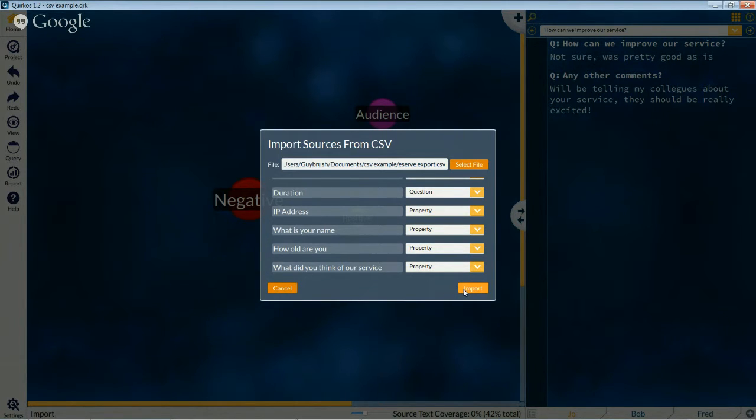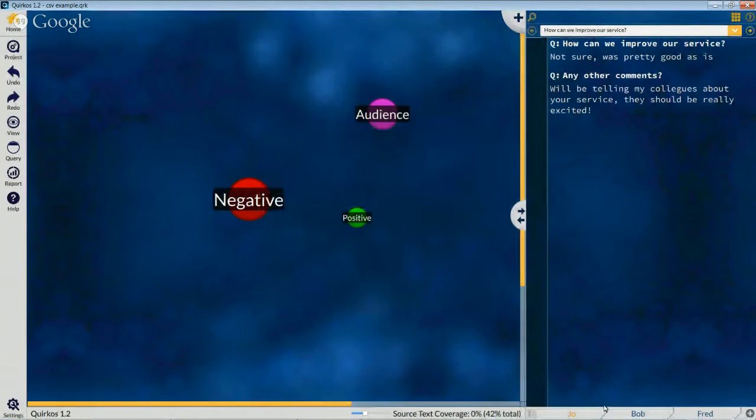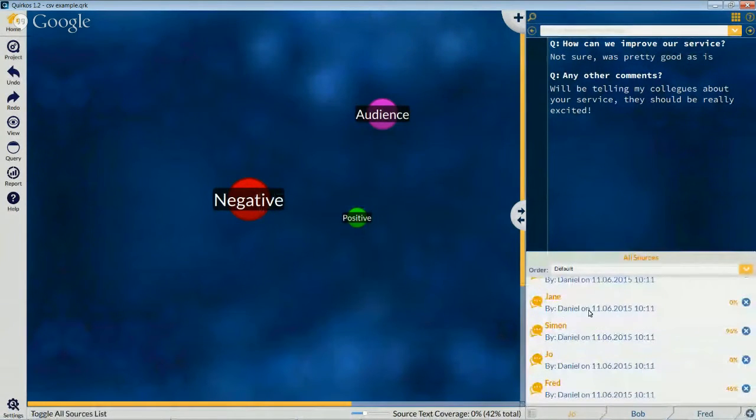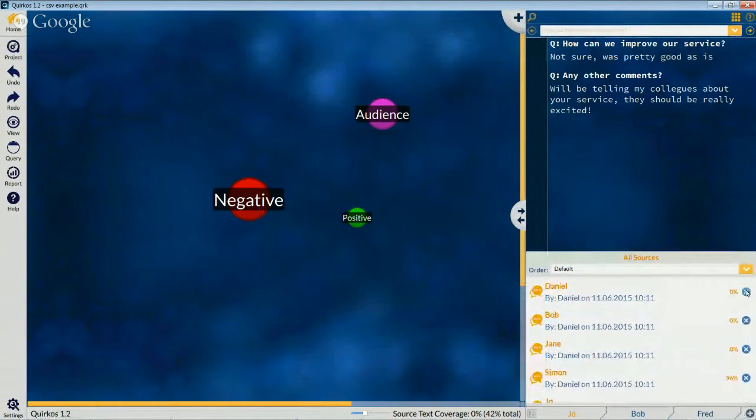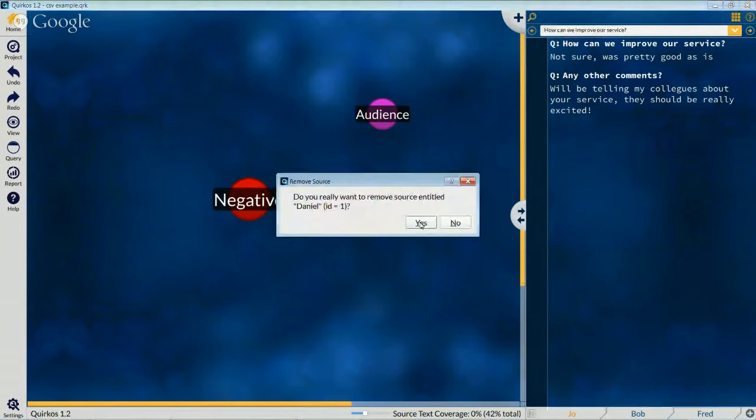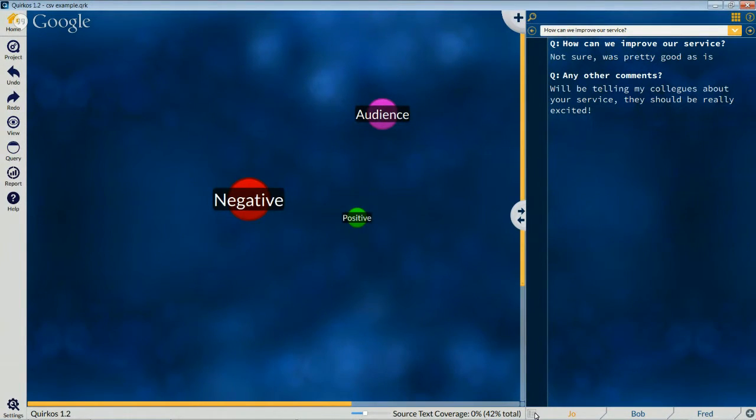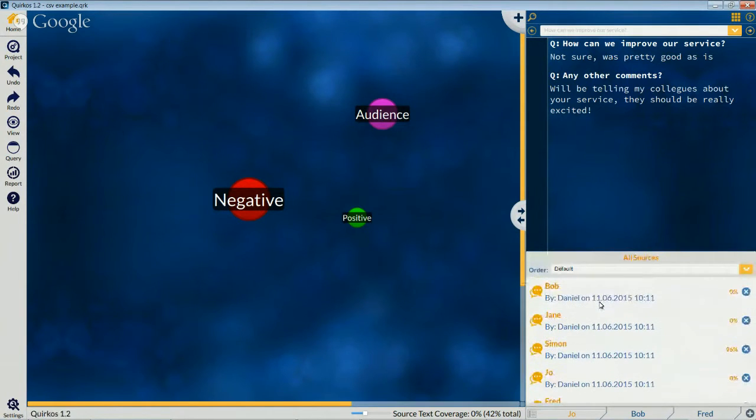So if we do that again now, what we'd actually do is start creating two versions of Joe and Bob and Fred. Now, if that does happen, it's always possible to remove any of the sources just by clicking on the source browser button here and then the little X button here. It warns you because this is a one-way operation that you can't use the undo and redo buttons for. Are you sure you want to remove the source? So yes, we do, and then we can remove any duplicate sources that we accidentally put in.